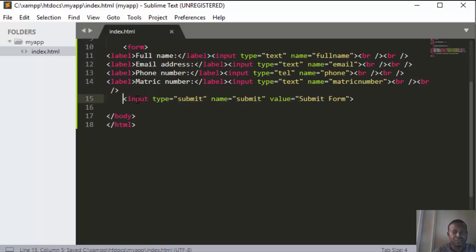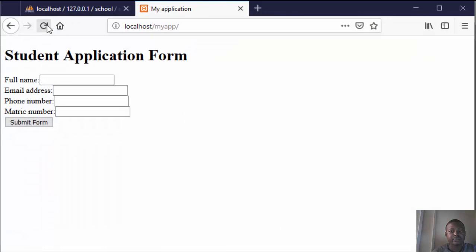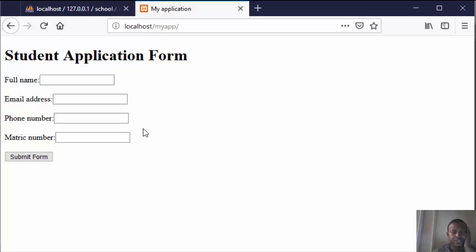So this should give us sanity. So we reload again, and this time around we have the form in a neater way than before. So we're not doing CSS. I don't want to get distracted by doing any form of styling.